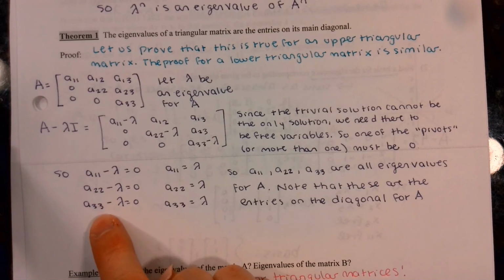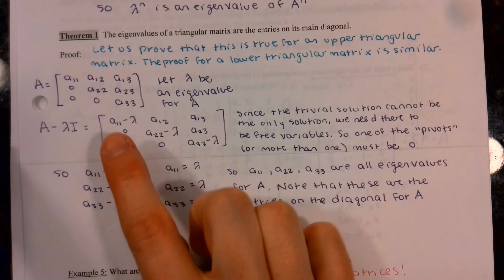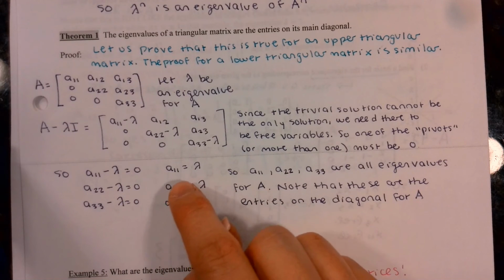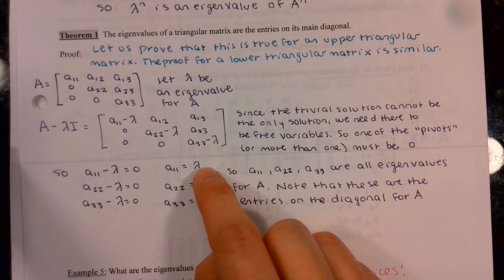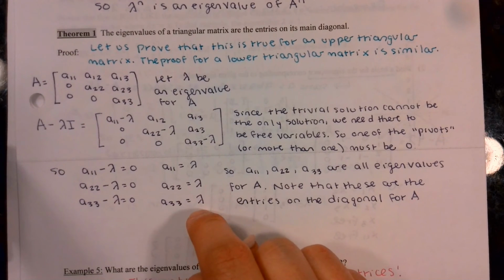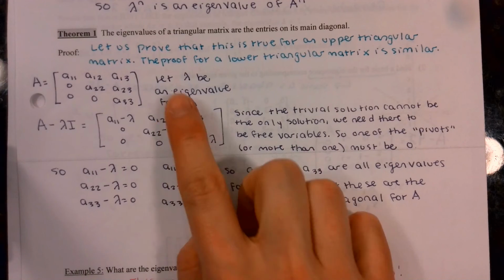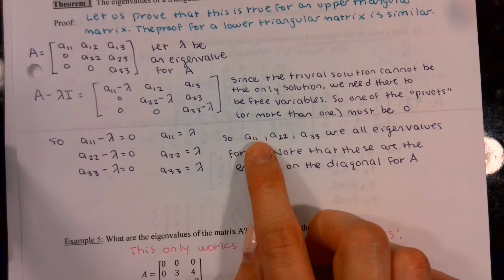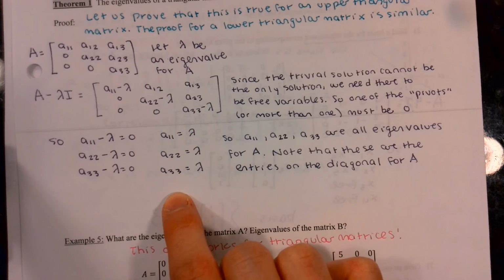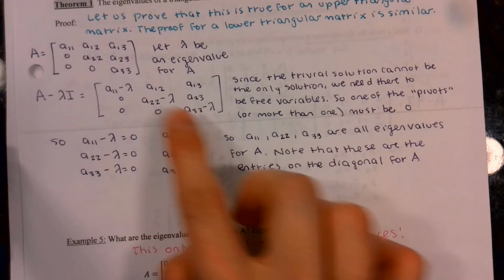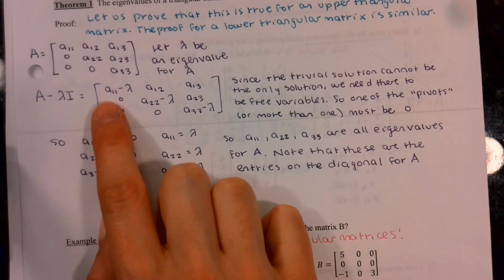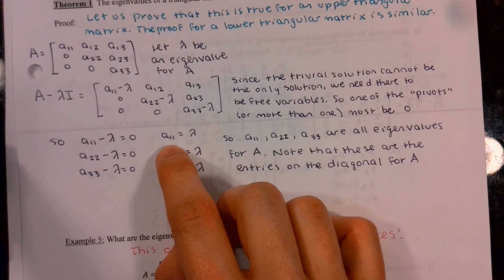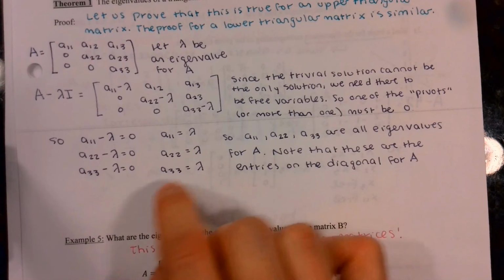But then solving those equations meant that in order to make one or more of those diagonal entries equal to 0, the diagonal entries themselves had to be the lambda I was looking for. One of them had to be a lambda. That was the eigenvalue. So that would give us free variables along the diagonal. So we have lambda equals a11, that is a possible eigenvalue. Lambda equals a22, that is an eigenvalue, or lambda equals a33.